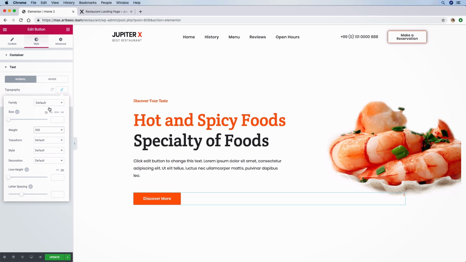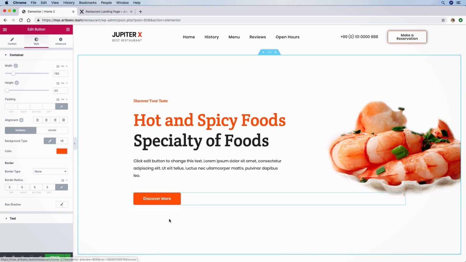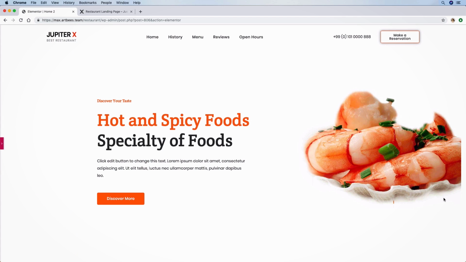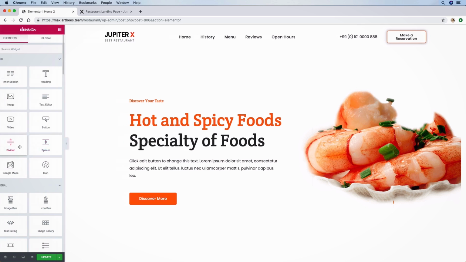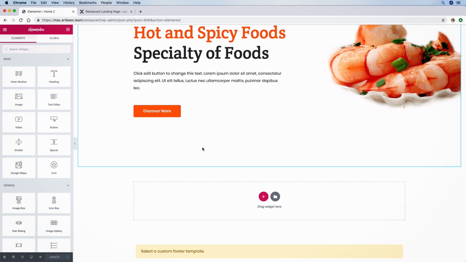About the text, we really don't need to do a lot. Let's make it a bit heavier, and also a bit bigger, maybe 16. Yeah, that's more like it. Also, the button in the template was a bit more oval, so we almost have it, right? Close this and look at it. Well, it looks beautiful. I guess we're done here. So before continuing, let's just update and save our work. And now move on to the next part.